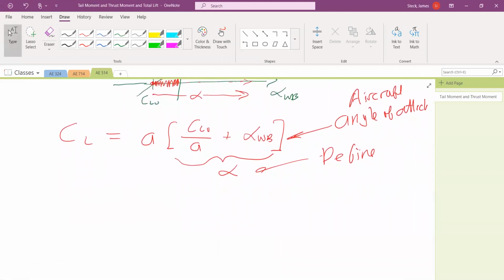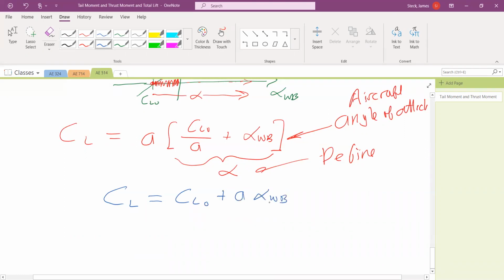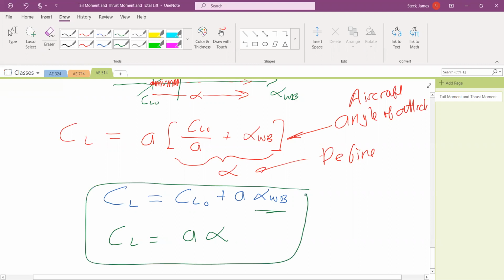So that gives us two different ways to write the lift. You know, you're going, wow, we got two ways to write the pitching moment, two ways to write the lift. Different formulas are convenient for doing different calculations. We can calculate CL like this, or we can calculate CL in terms of the angle of attack of the airplane as opposed to the wing body, and then we use this formula here. So here are our two models for the lift of the total aircraft.